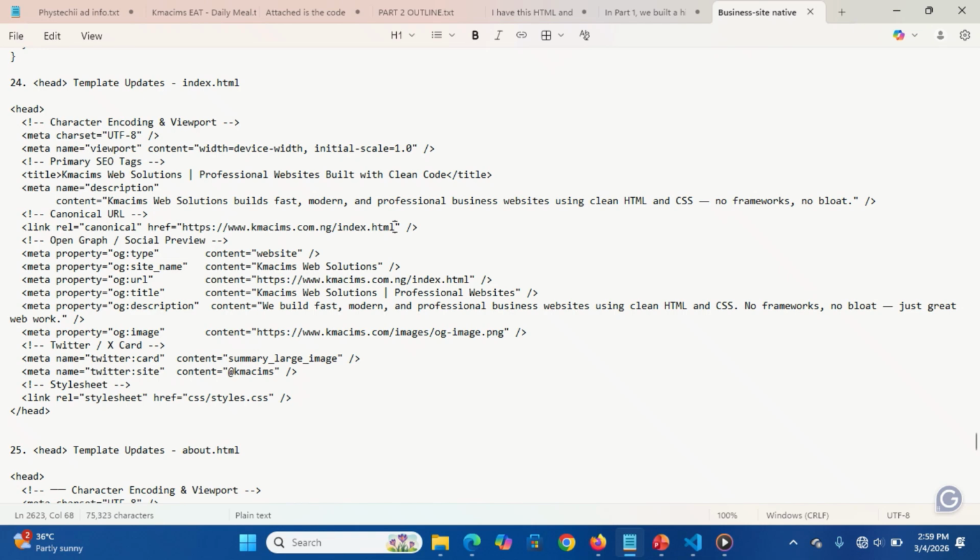Your rel canonical href and your OG URL should point to the exact same URL on every page. They both declare this is the definitive address of this content, one to search engines, one to social platforms.